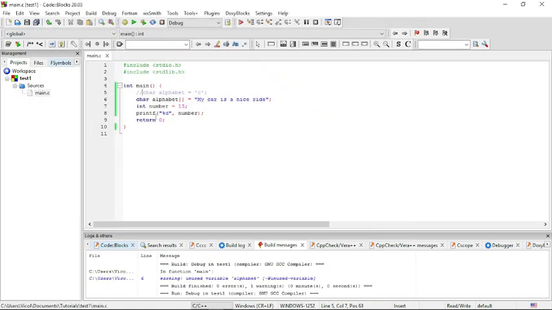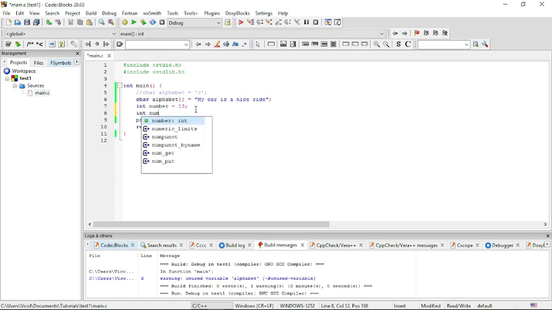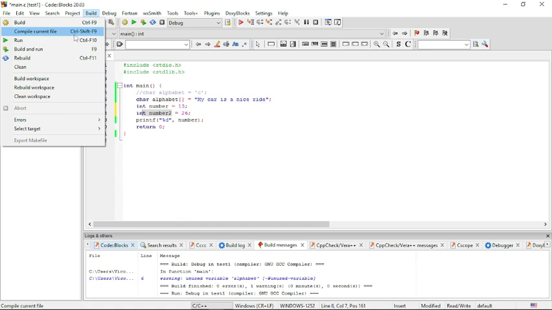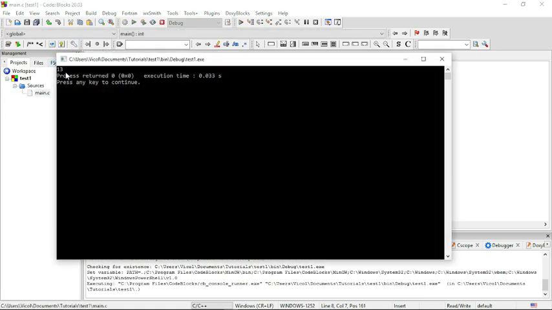Meaning, I told this printf here, okay, print an integer data type, which is %d. I'm telling it to print an integer data type which has a variable name of number. So I can have another integer data type here. Say int number2 equals, let's say, 26. If I run this program, what I'm printing here is just the number variable. I'm not printing this number2. So here it should still print just 13. Our output is still 13.